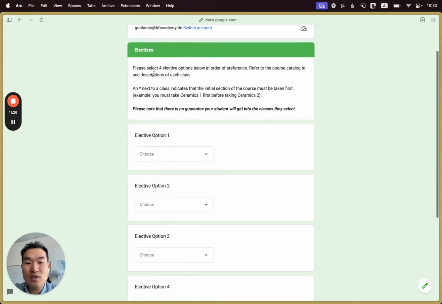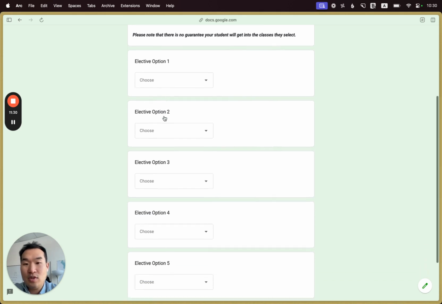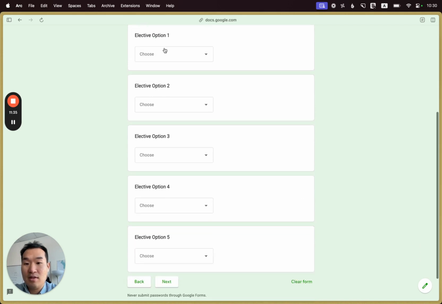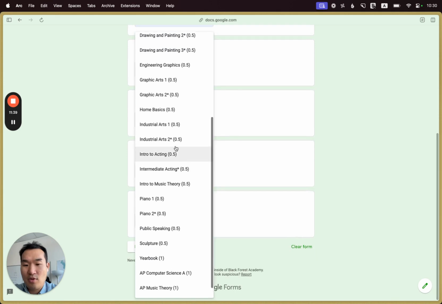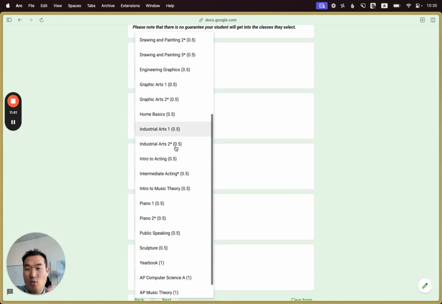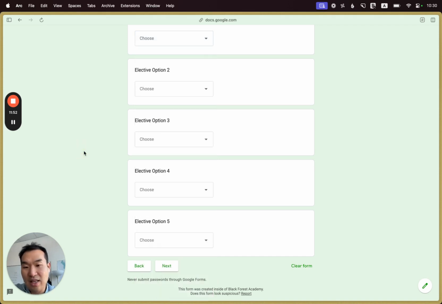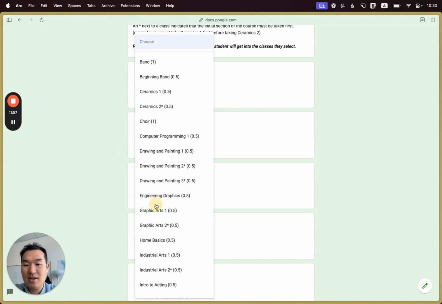Okay, grade 10, you get to choose 4 elective options. Okay, same thing. You will not get placed in these, or actually there's 5. So let me just change. I'll change it to 5 later. Yep, go through all the lists. You'll notice that there's more options than grade 9 because some of our electives don't offer to grade 9. Some of our electives are only offered from grade 10 and above, or some are grade 11 and above, right? So select one, something that you're interested in.